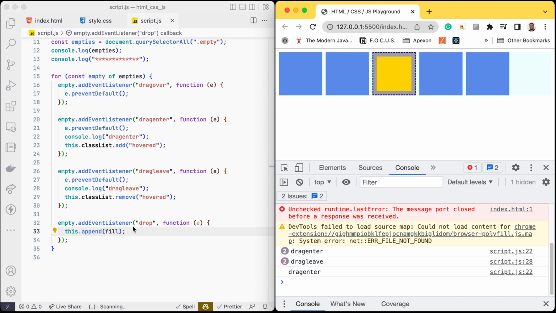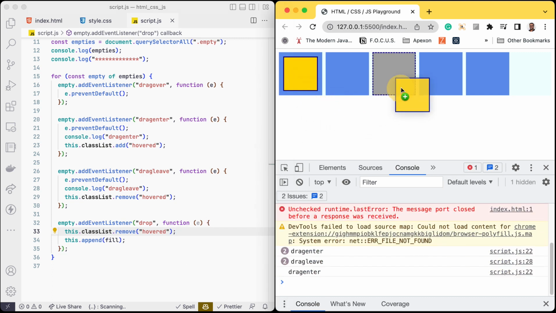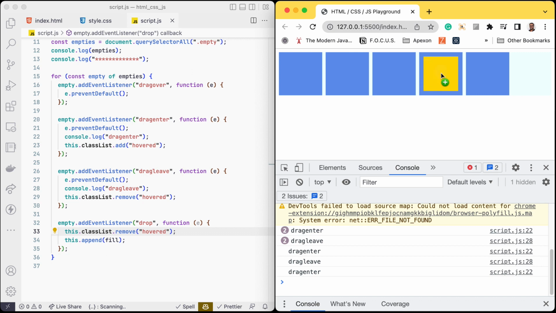Another thing I need to do is to get rid of this hovered thing, right? So I need to remove the hovered. So here it is.